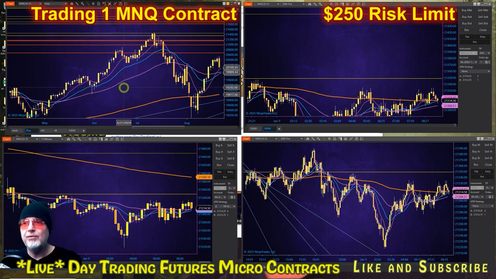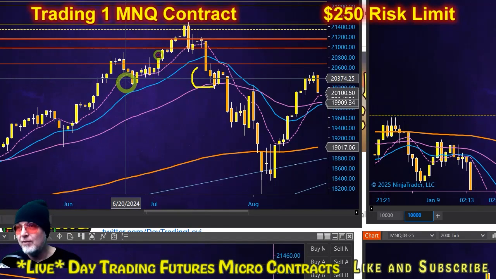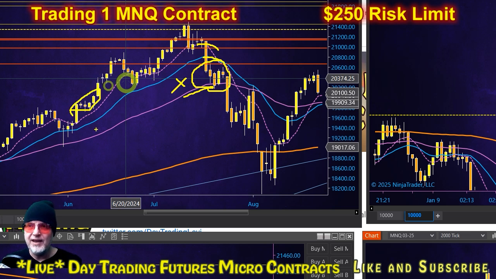rather than take a trade when the day chart is telling me to be careful. For instance, this area right here was very, very tricky. It is below two of the moving averages, but above one. So it's in the middle here, and that's very, very tricky. There are things we can come up with for those trading situations. But I'm talking about my A plus setups here. My A plus setups are when price is above all the moving averages for a long, or below all the moving averages, like this case over here. What a beautiful shorting moment that was.